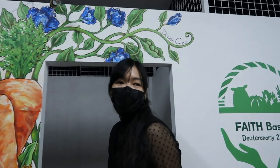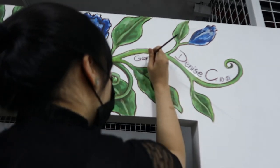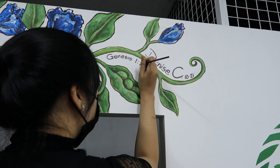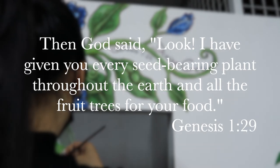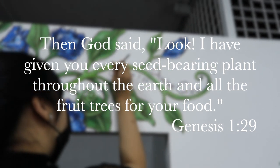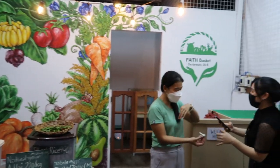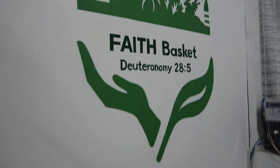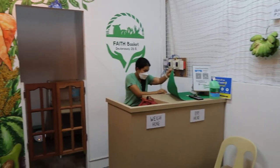We are two completely different people. She is an extrovert, I'm an introvert. But somehow, because of our friendship, it has brought out the best in us. We have brought out good qualities in each other, and we push each other to do things that we never thought that we could, and improve on who we are, and be the kind of people that we never thought that we could be. I'm very proud of Faith for putting up this store and all the things that she's accomplished in her life.